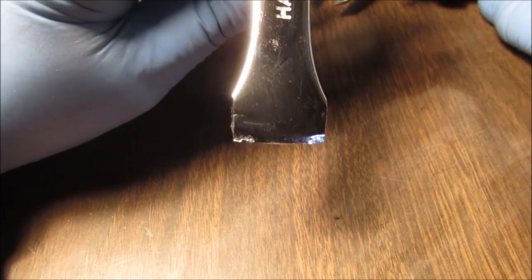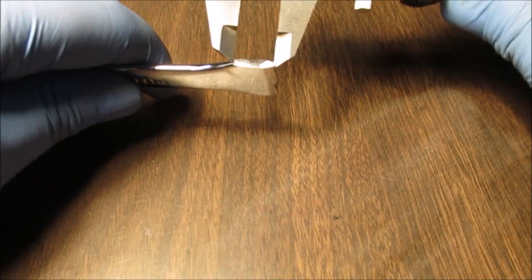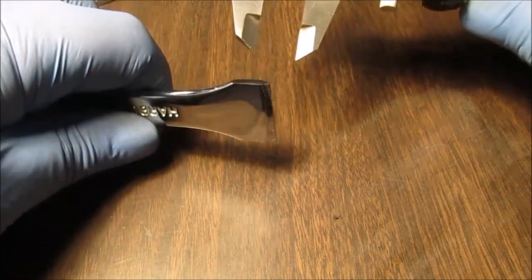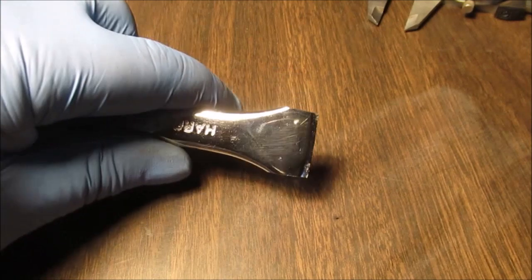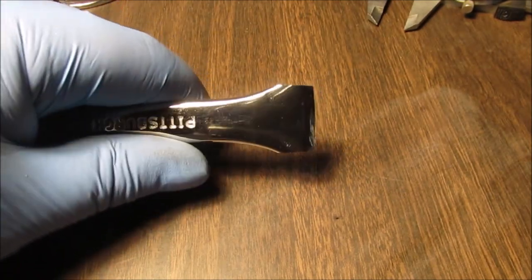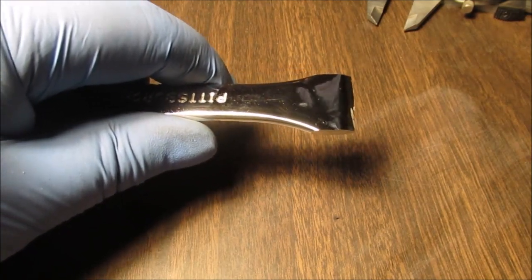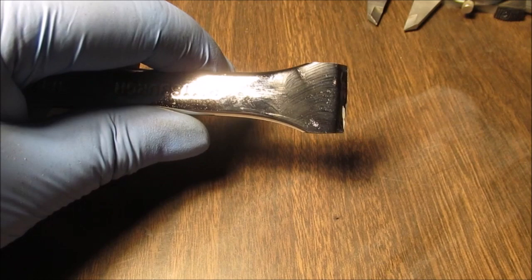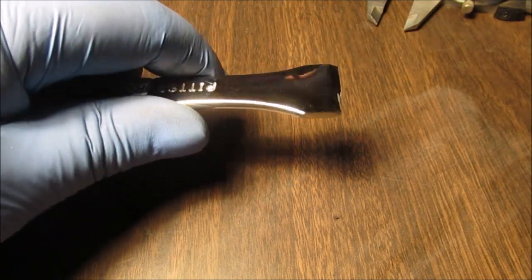Okay, we're trying to taper it in a little bit each way. And we're pretty close either side. This doesn't have to be perfect. It's just a scraper tool. But you want to get as straight as you can. It does throw some good sparks. Nothing really super spectacular, but a lot of little sparks when they sparkle at the end, but they're not white hot sparks. So it is pretty hard still, I can tell by sanding it.